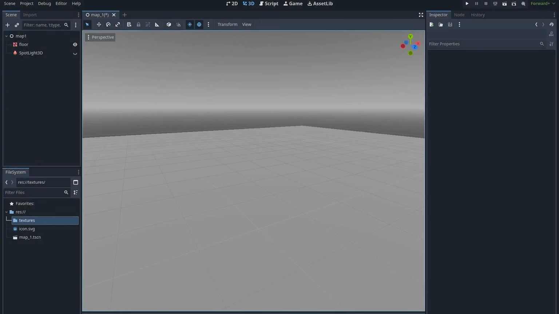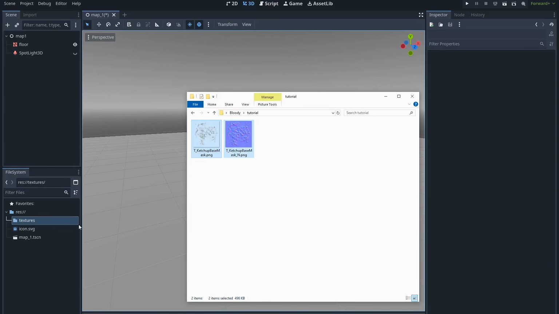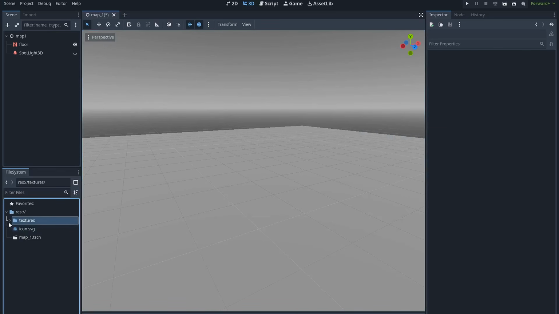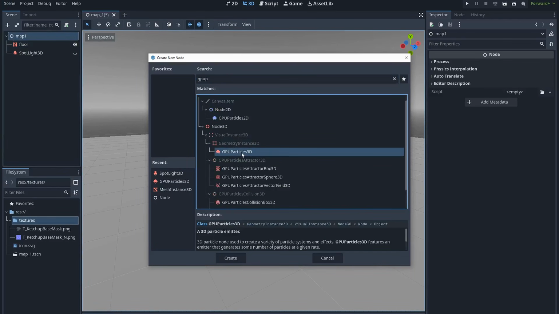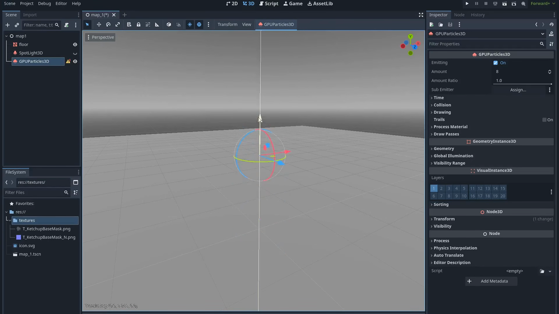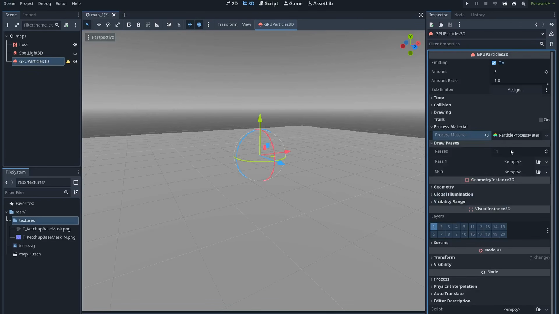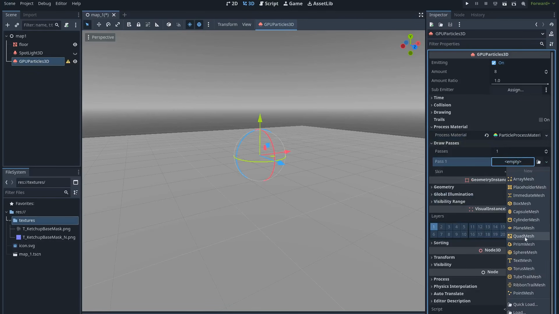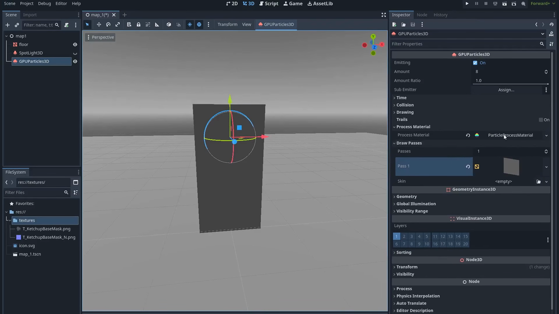Okay, so let's go to Godot, and also let's go ahead and import our new textures into this project. And we will use these textures in a moment, but for now I want to go ahead and create a GPU particle system. And in order for these particles to work, we need to create a particle process material, and we need to assign a mesh. I will grab a quad mesh. So with this, we have a lot of quad meshes falling down, and this is because of the gravity. So let's change some stuff here in the particle process material.